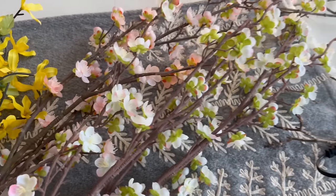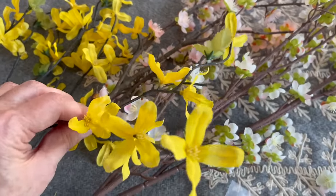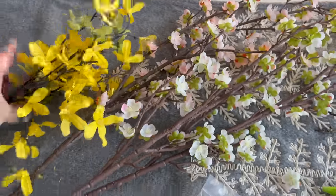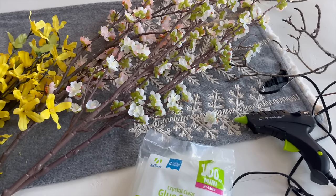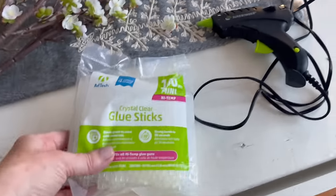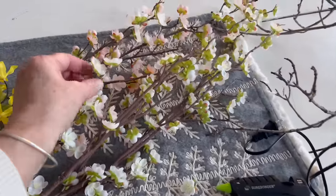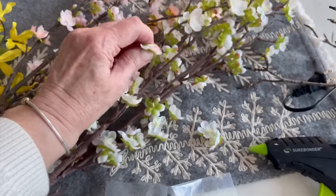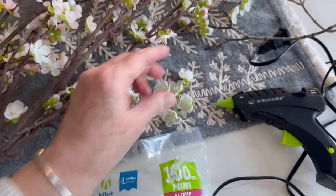They're pretty and I'm anxious to get them on there. I also have some of the artificial forsythia — maybe I would do that on a smaller stem. So you have your artificial flowers, and it's great if it's something that you already have on hand and maybe aren't using, or maybe some of it is a little damaged. Great way to reuse just the blossoms. And then I have my hot glue gun and I have my glue sticks. So let's go ahead — we will start by taking the blossoms off. They come off very easy, and I'm going to make a little pile of those to get started. Then we'll start gluing them onto our limb.